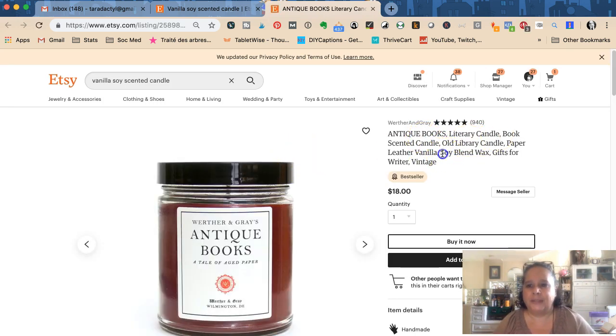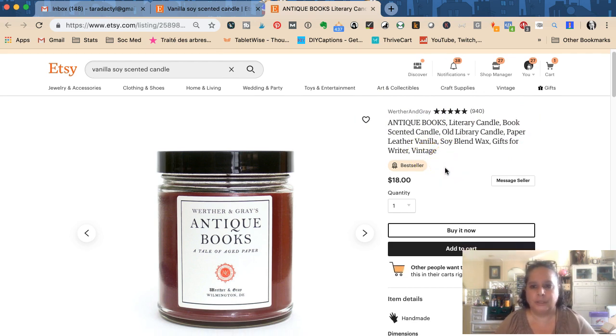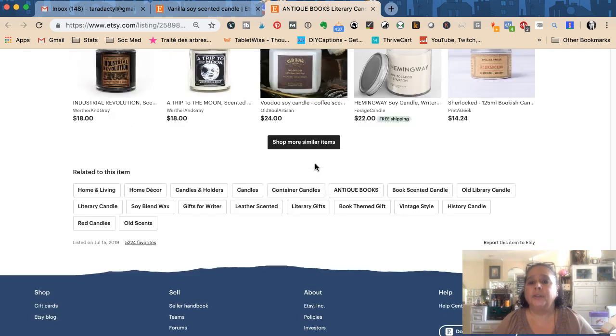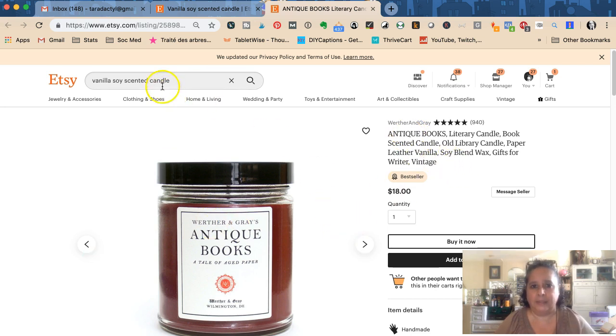The best seller listing has 'soy,' 'scented candle,' and 'vanilla' all in their title — that's what helped them show up in this search. If they didn't have those words in their title or tags, Etsy is not going to extrapolate and show other things. Looking at their tags: the category covers home and living, home decor, candles and candle holders, container candles — and 'vanilla' only needs to appear once. Having all those keywords in titles or tags is how you get found.